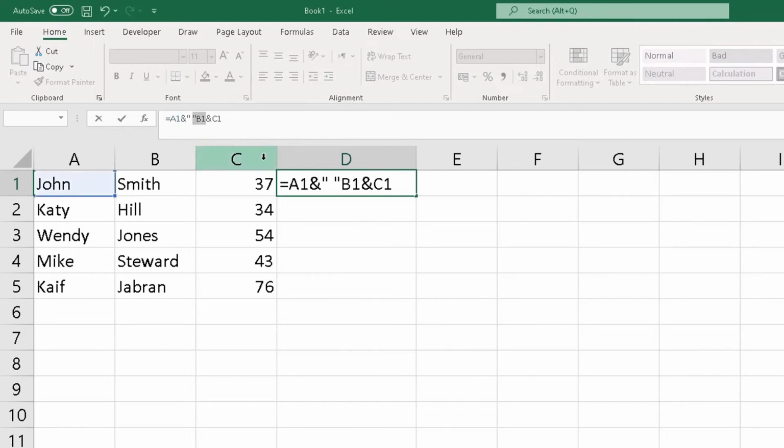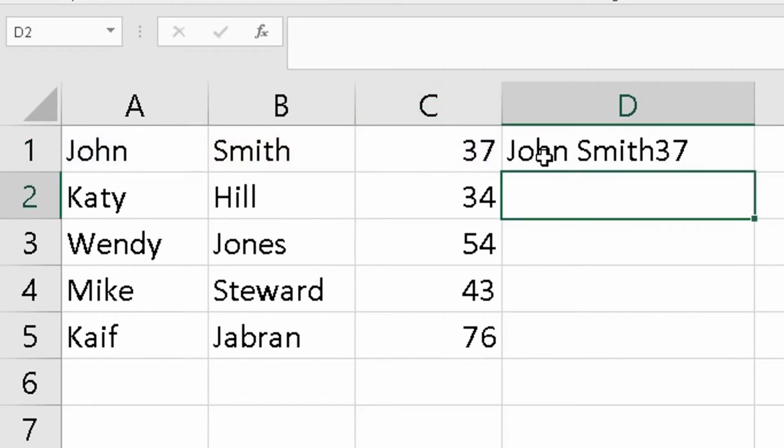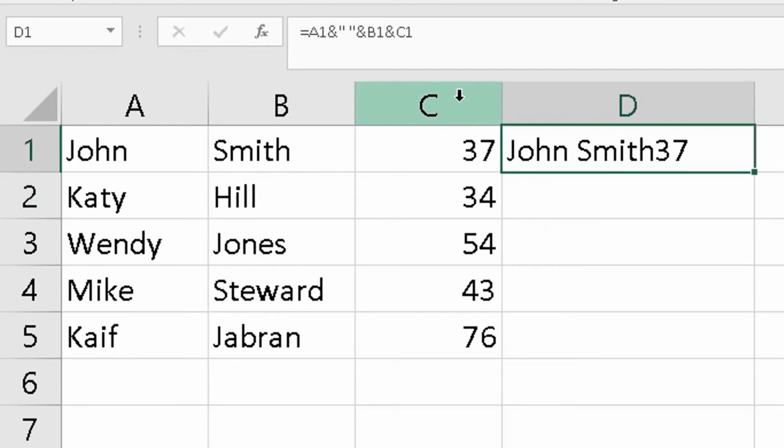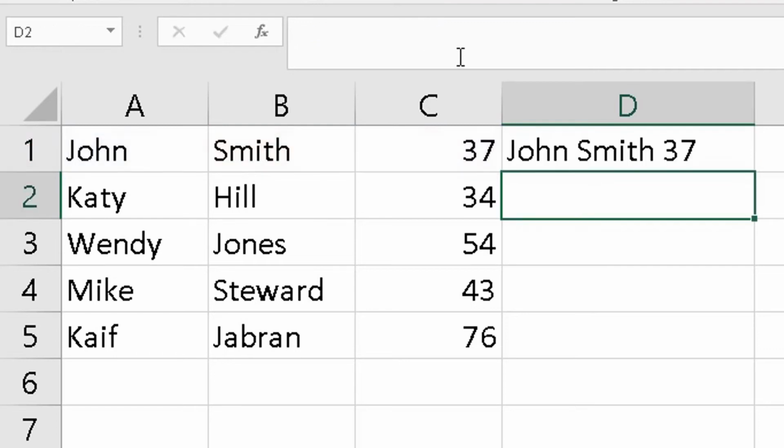So I click on OK, go back to my formula, before the B1, after that speech mark, add an ampersand, then move on to the next. Now if I click enter, see what happens. It's now added a space between the first name and the surname, but I need to follow the same procedure to add a space between the surname and the age. So I highlight that cell again, move over to my formula bar, click just after the ampersand, and then add another speech mark, space, close my speech mark off, and then remember to add that ampersand to finish that formula off, and then click enter, and there we have it.